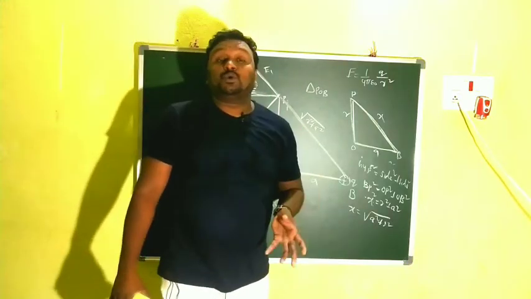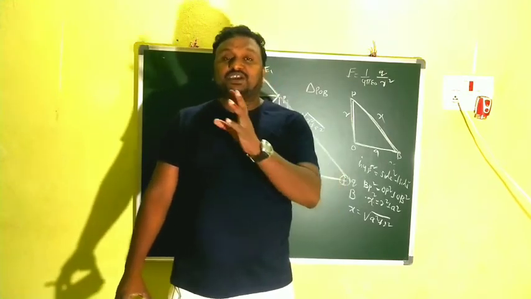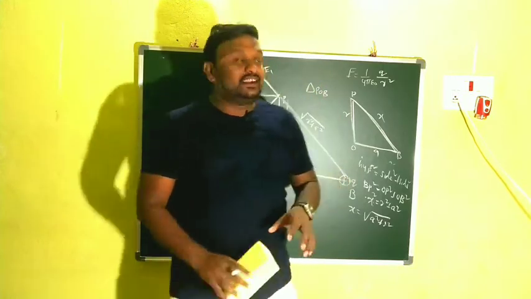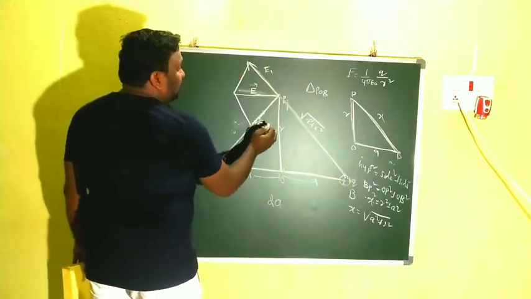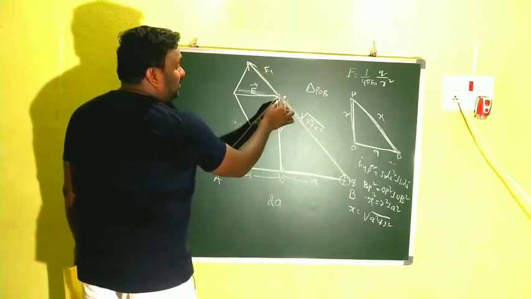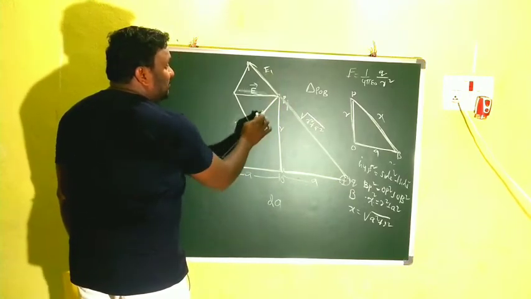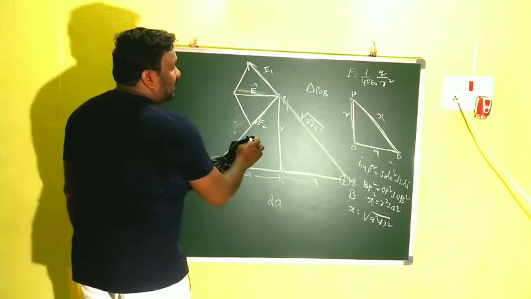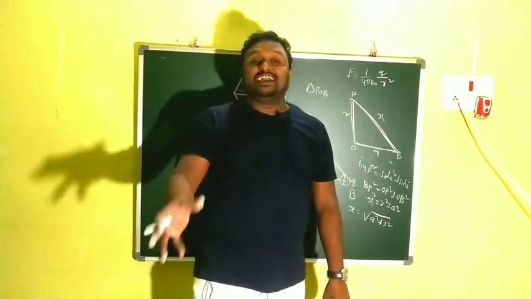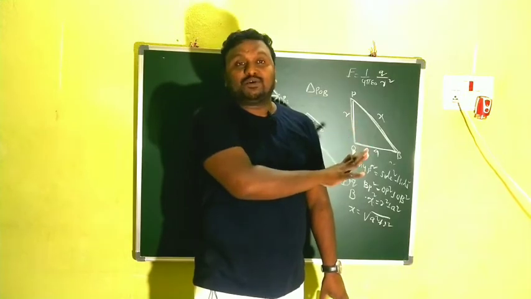In first year we know the parallelogram law of vectors. If two vectors are taken as the adjacent sides of a parallelogram, then the resultant must be the diagonal. Like that, here with the help of E1 and E2, two vectors are drawn from the same point P. E1 and E2 are taken as the adjacent sides of a parallelogram, and we are constructing one parallelogram. Then the resultant is E, that is the diagonal. So now we want to find out that E value. Clear, children? So this is about the complete diagram.